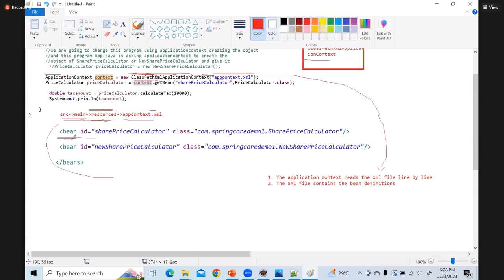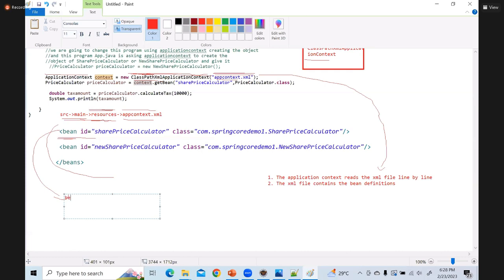Bean is nothing but a bean in Spring. A bean in Spring is an object, right? In Spring we call a Java object a bean.